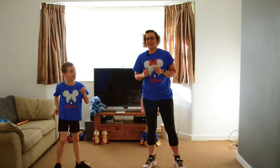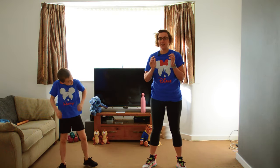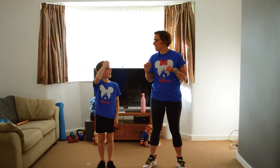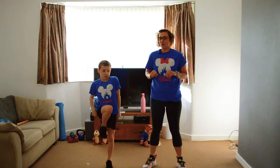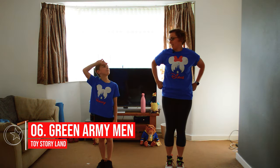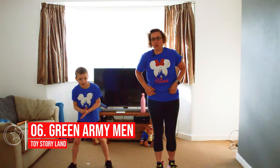Right. This one is inspired by a new land for us. This is in Toy Story Land. We absolutely love it, don't we? We love Slinky Dog, we love Toy Story Mania. And we also love the Green Army Men. Yeah. Right, so we're doing push-ups.